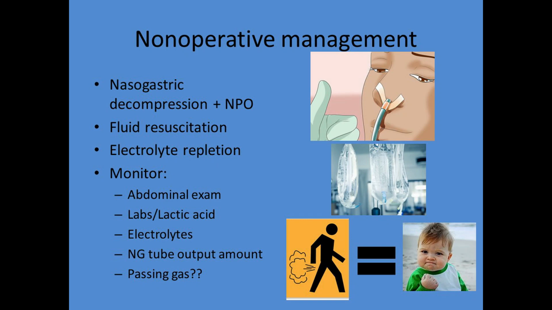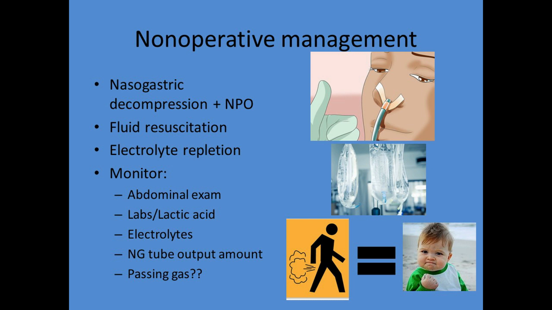So the final thing we need to discuss is treatment of small bowel obstruction. Typically, the conservative management entails nasogastric decompression to allow the proximal bowel to decompress, which can encourage resumption of peristalsis. And we also leave patients NPO until they begin passing gas, again indicated by that figure at the bottom right of the slide. We also fluid resuscitate them and replete their electrolytes to facilitate peristalsis again.